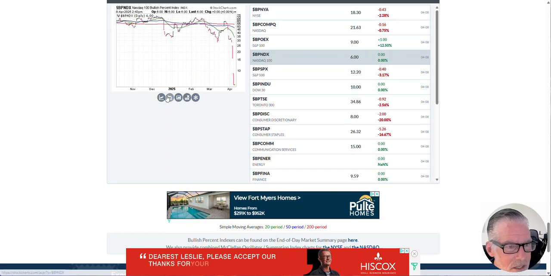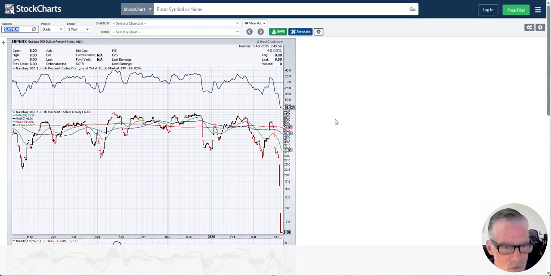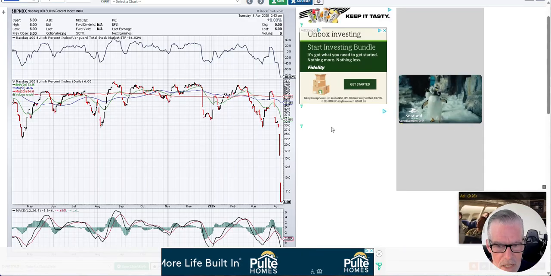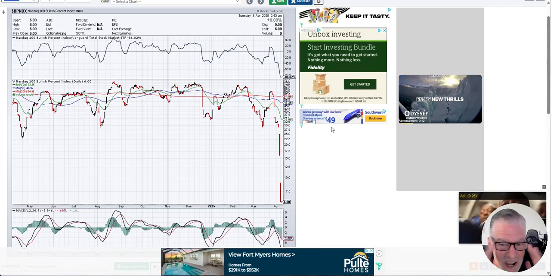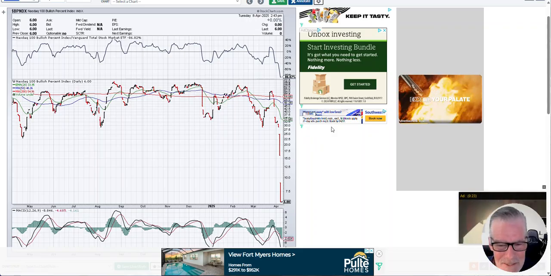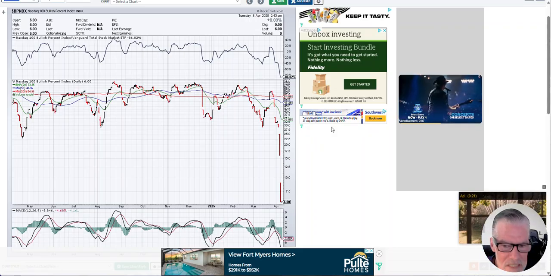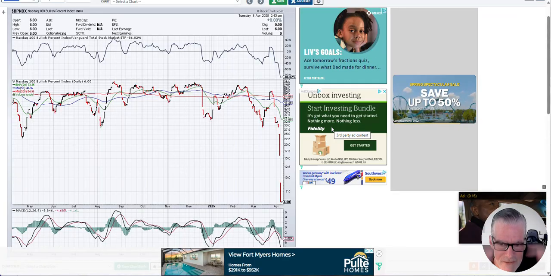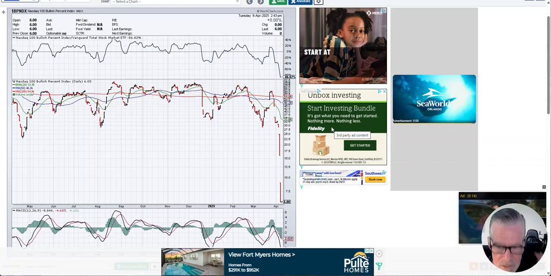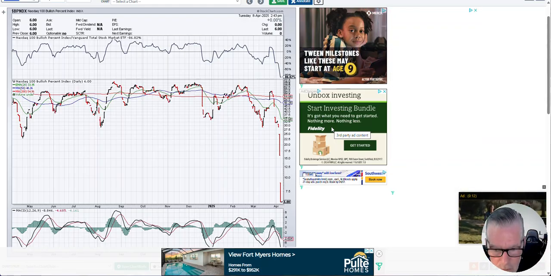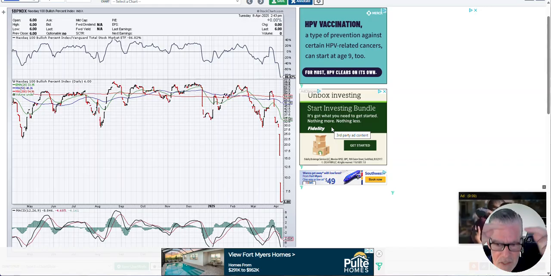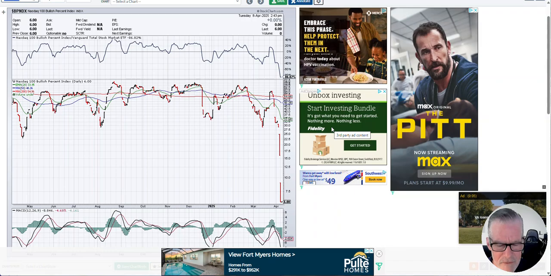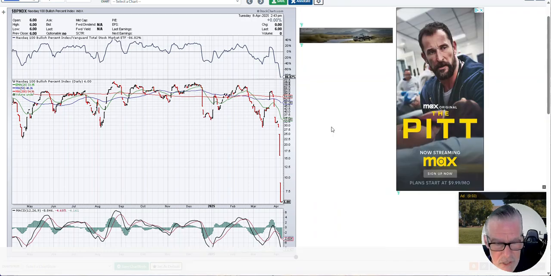So here is a chart of the NASDAQ. What does this mean? There are 100 stocks in the NASDAQ 100. This means that only 6 of those, and are there any gold mining stocks in the NASDAQ 100? Maybe there is 1 or 2. There are only 6 stocks out of 100 that are showing a bullish percent on a column of X's, right? X's means the price is still moving higher, or at least it's not moving lower. When it's a column of O's, that means the prices are moving lower and lower, right? It's kind of a very neat way of charting price movement.